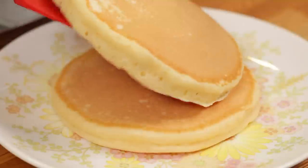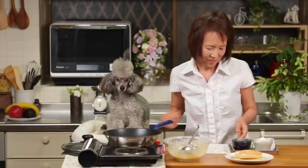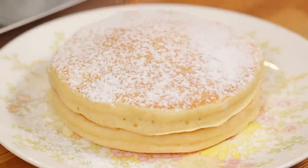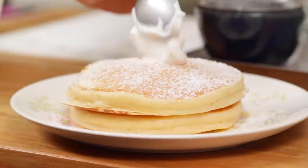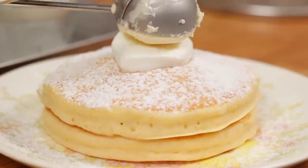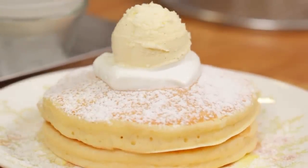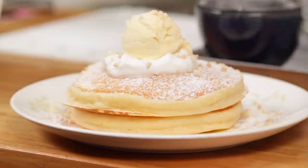On a plate, place two pancakes on top of each other. Dust the pancakes with icing sugar. Place a dollop of whipped cream on top. And spoon the vanilla ice cream onto it. Sprinkle on the diced almonds.